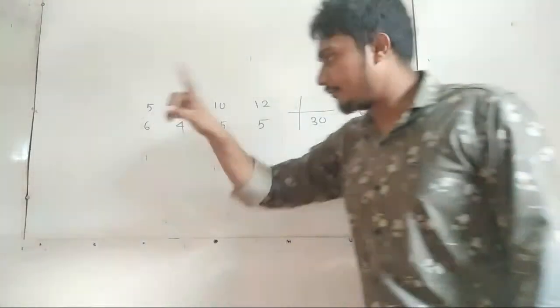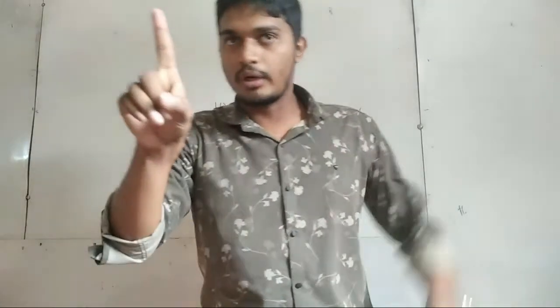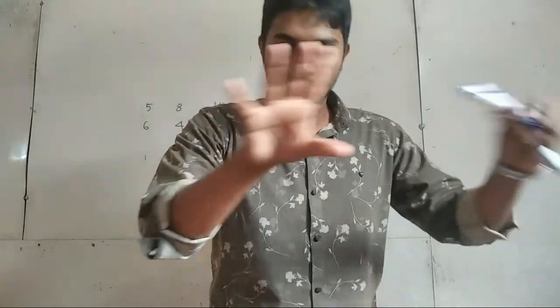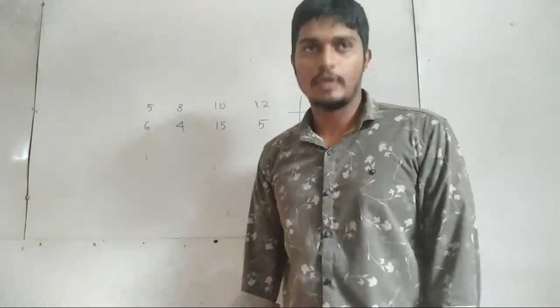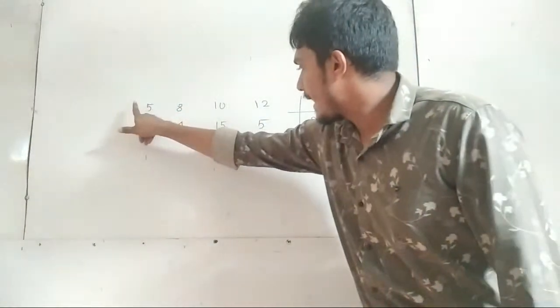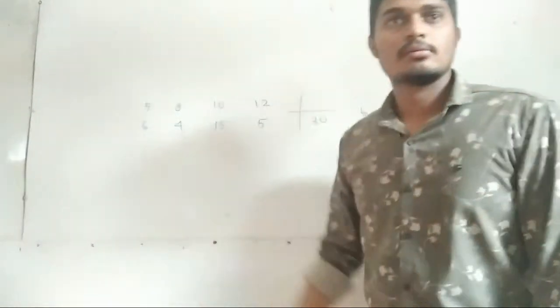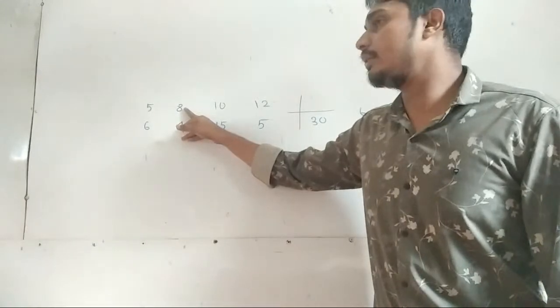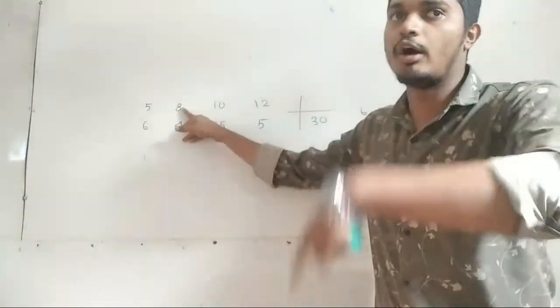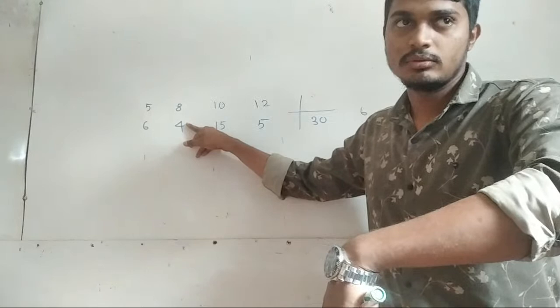Right? On the first day they are making 5 yogurts. On another day they are making 5 yogurts. So altogether for 6 days they are making 5. So how many yogurts are there? 30 yogurts. So that is F into X. Fx. Now 8 yogurts they are making for 4 days. So then how many yogurts are there? 32. Did you understand what I'm saying?